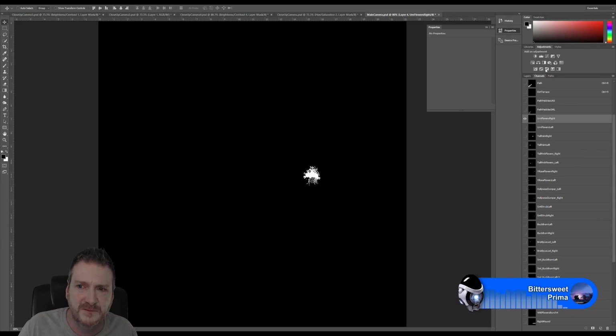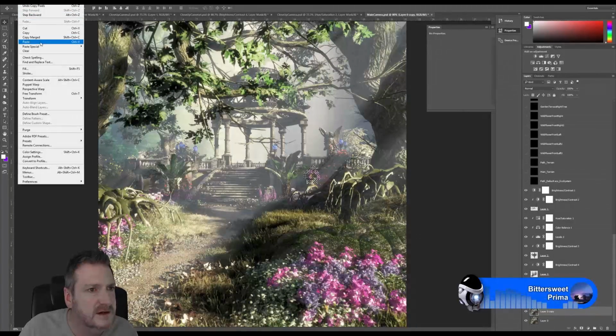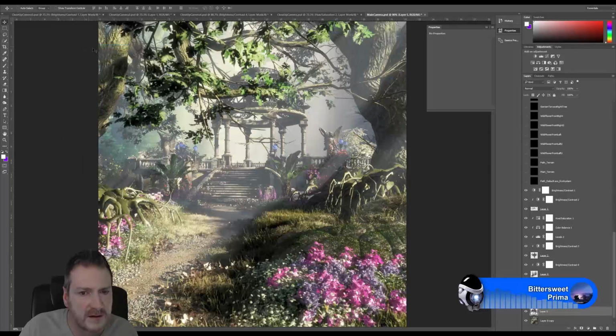This one. Again, make sure you run your color layer before you do a copy and paste in place. Again, we're going to do a brightness and contrast, and make sure to create a clipping mask. If you forget to create that clipping mask, you're going to start affecting the entire image.